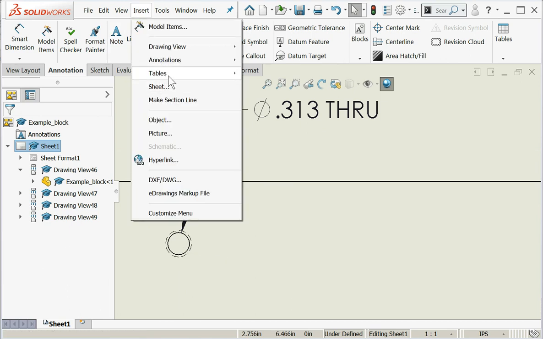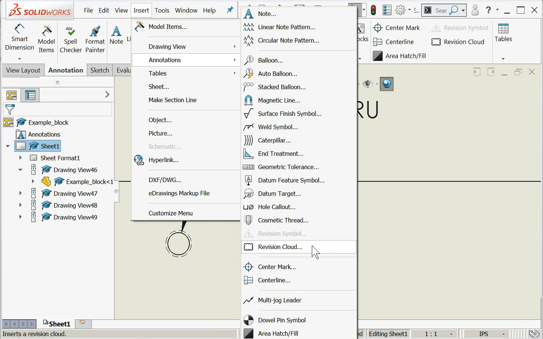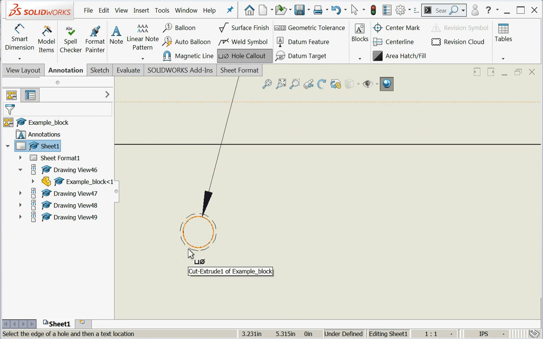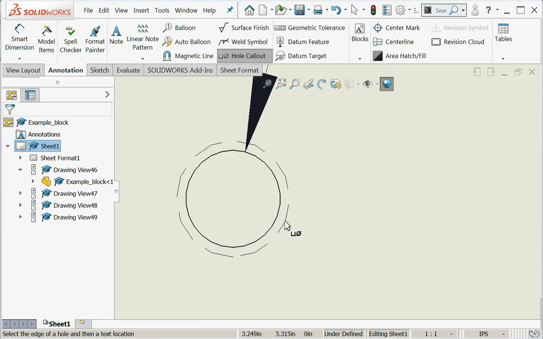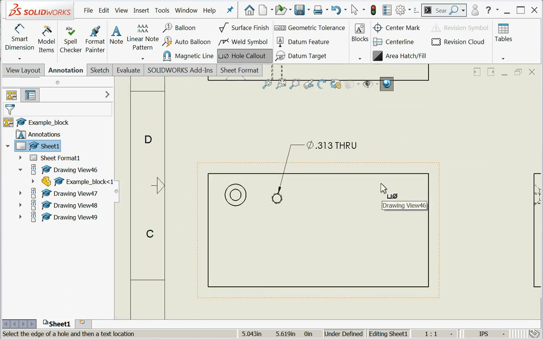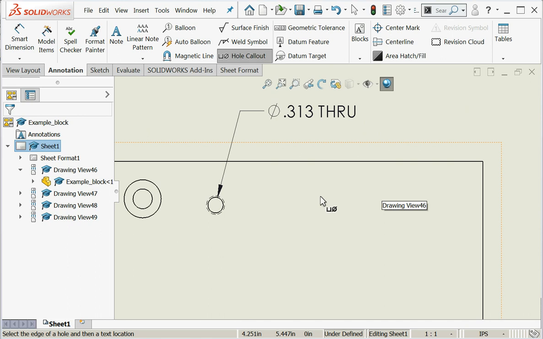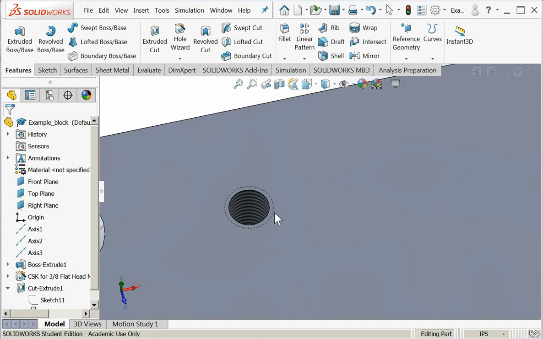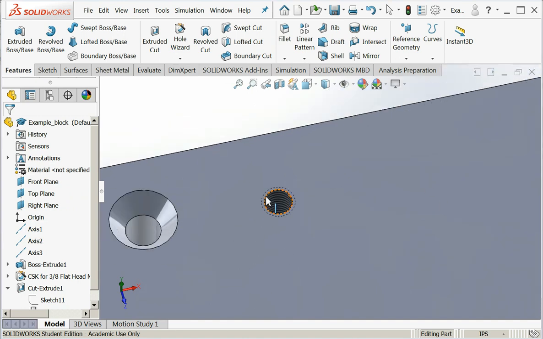Let's try again. Let's see if I can actually click on the dotted lines which represent the outer diameter of the thread. Nope. No matter how close I zoom in, I just cannot pick on those threads. Okay, let's try doing the same function a different way. I'm going to go back to my part. Let's put in this same thing, but use the Hole Wizard.